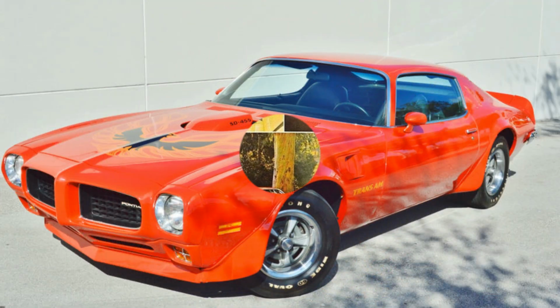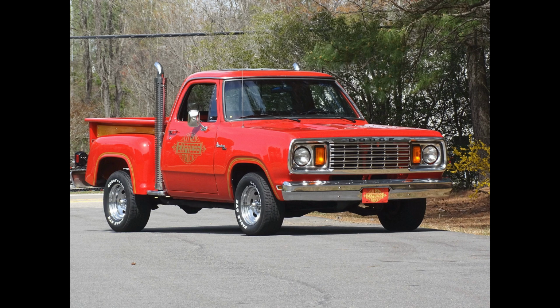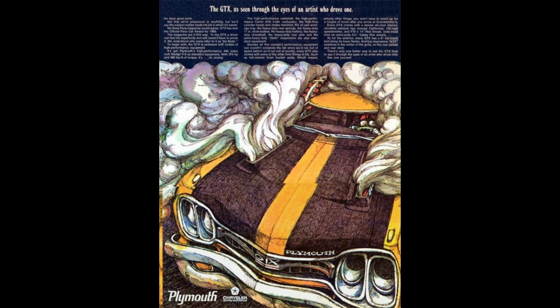There are certainly a few examples like the Pontiac Firebird Super Duty in 1973 and 4, and the Dodge Little Red Express that are notable exceptions. The muscle car market just a decade earlier was squarely aimed at young males between the ages of 16 and 30. The manufacturers brilliantly marketed their products to these folks, and these cars were sold by the millions. Now most of them were in the market for more practical transportation, so they just fondly remembered their first car.